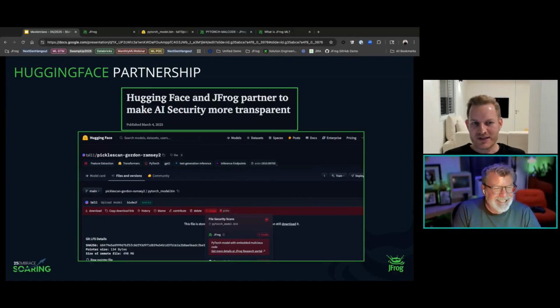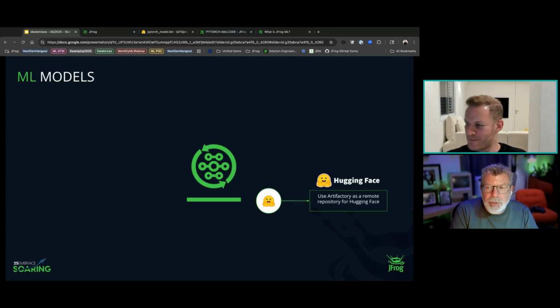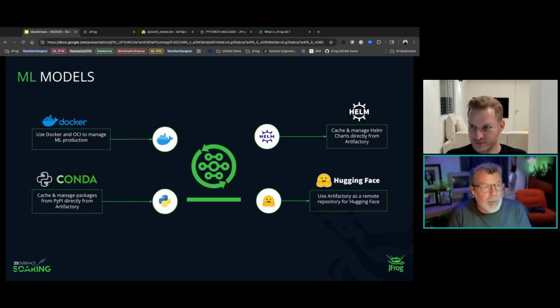Let's move on and see how this integrates with the development lifecycle. Absolutely. So remember too, our platform will help you with all the other things that can be part of your ML development. I'm not going to spend too much time on here, but I want you to be aware that we're also helping make sure that your Python Conda packages, if you're using a base level Docker image or an OCI image for any respect, you have that too. We also have infrastructure as code and analysis that we can do. And of course, the Hugging Face repository itself.